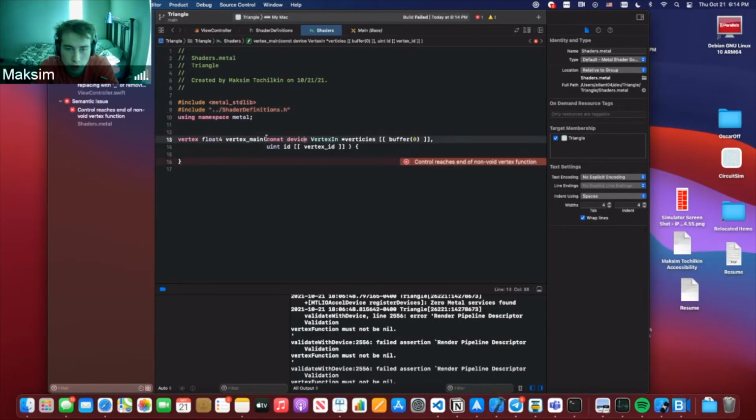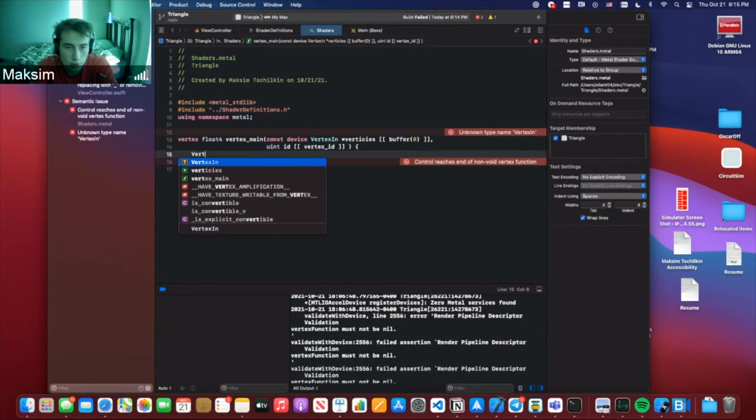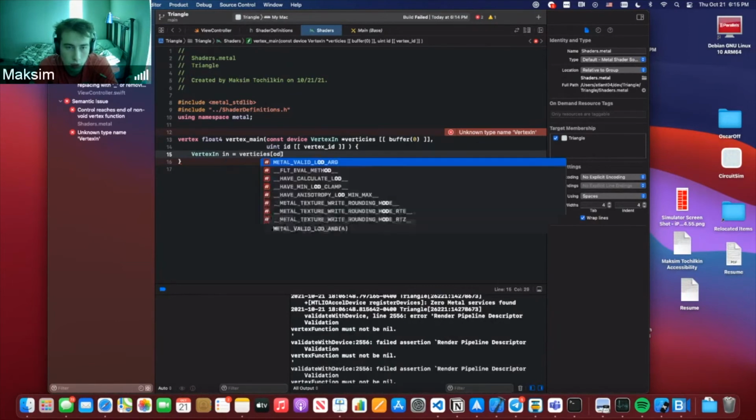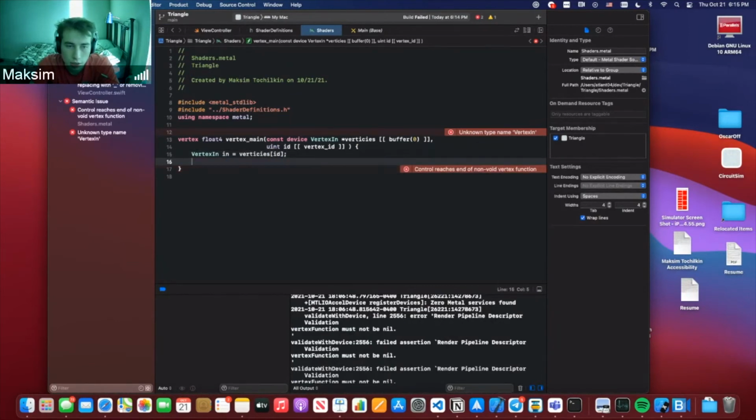So you get this array of vertices, and you get the ID for each vertex. So what you can do is you can say vertex in is just index this array, and then every vertex shader needs to return a vector of size 4. It's of size 4 because it's kind of a fourth dimension, but the GPU uses this fourth dimension for perspective and stuff like this.